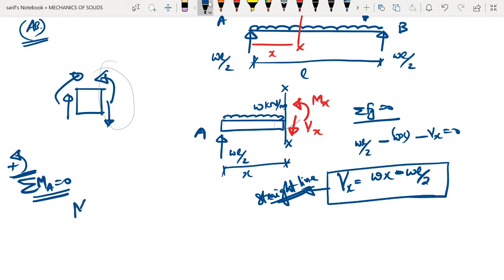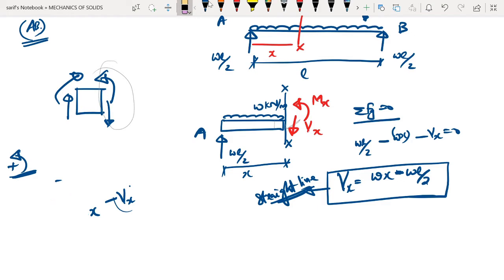So now what I will do is plus Mx, then minus Vx into... So what we can do is, instead of taking moment about the point A equal to 0, let us take moment about the section X itself, because if we take moment about the point A, the Vx is going to come into the picture. So Vx is a complex term, so we will have more calculations. To avoid that, we will not take moment about the point A, rather we will take moment about the section X itself.